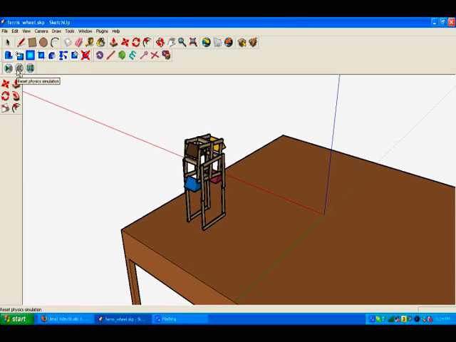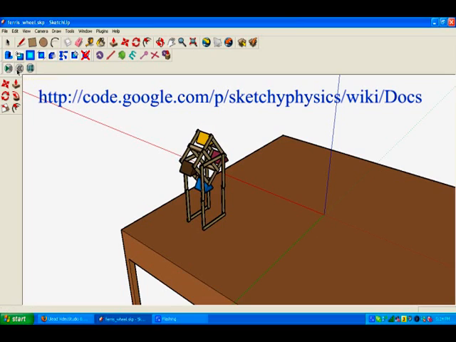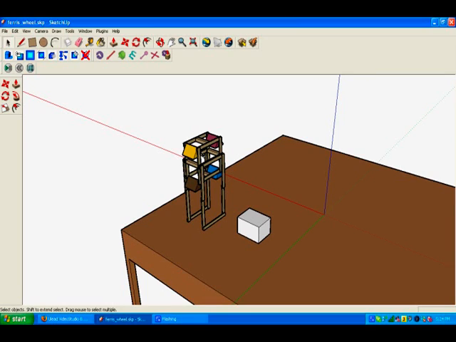So the testing tools are derived from a SketchUp plugin called Sketchy Physics. Sketchy Physics has several other features like setting up joints, which is what I did for the Ferris wheel, between groups that you can explore on the website shown. Testing is certainly not necessary for making things with Waybe, but it can be useful for getting an idea of how your more mobile designs will act in real life.